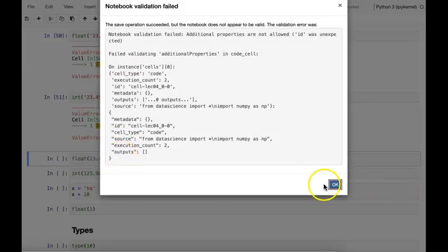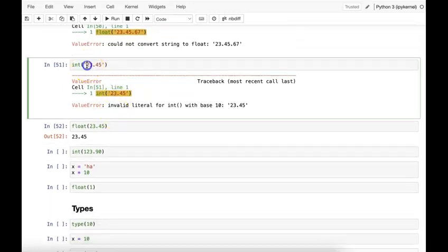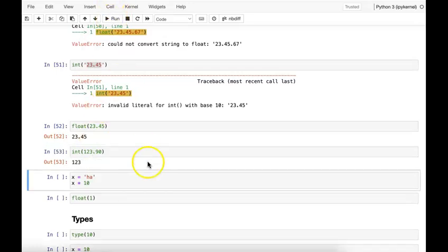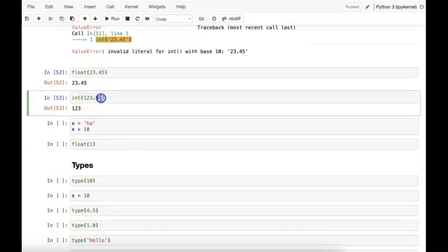But one thing is, here you have your 23.45, so then you need to convert to the float. If you are within the string, inside the single quote, it needs to be the specific correct format. But here, if I only have the decimal float value to convert to the int, actually it is okay, but it just ignores the fraction part. So that's the difference you need to see.